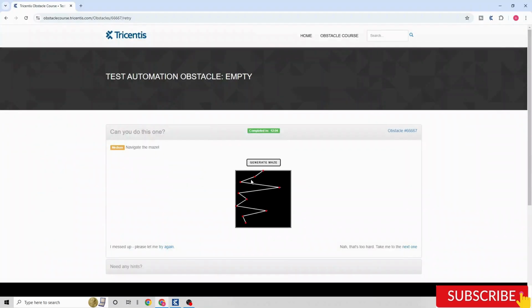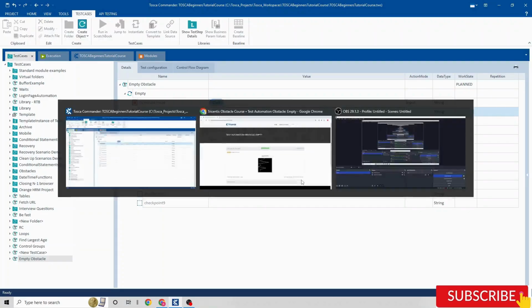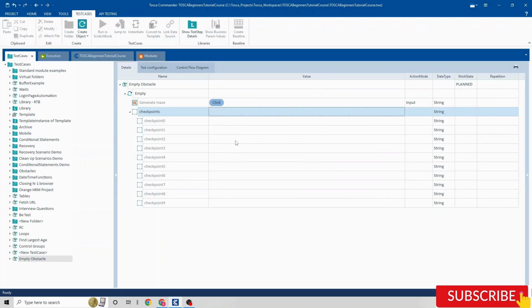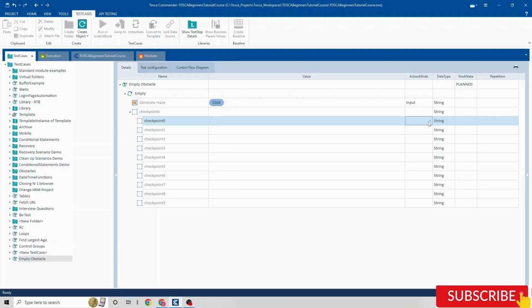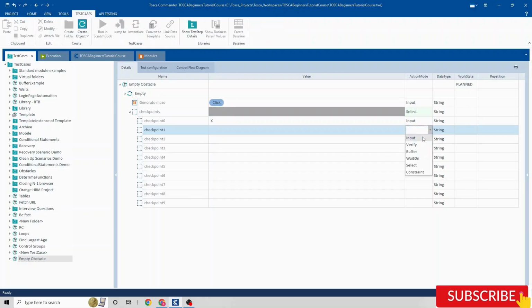Okay, I have already validated that, so even if the structure is changing, it is creating the same checkpoints with the same properties. So we are good, but if you come across these types of scenarios, you should do that to make sure your script works every time. Okay. Now what I'll do is, I have to just keep on clicking on all of these points to navigate right from the start till the end. Okay. Now I'll select input and I'll pass an X here. Okay. Same thing I'll keep repeating for all the elements.